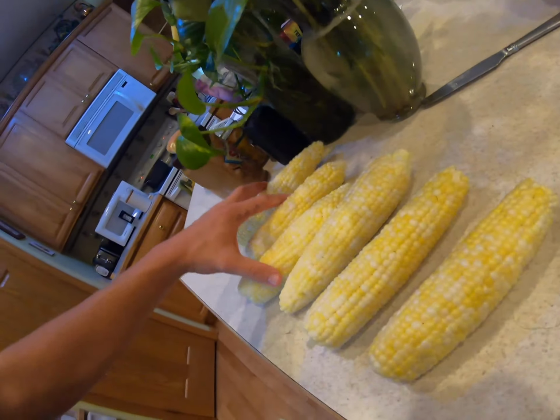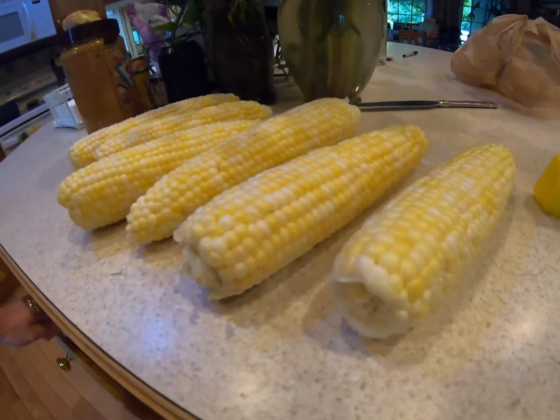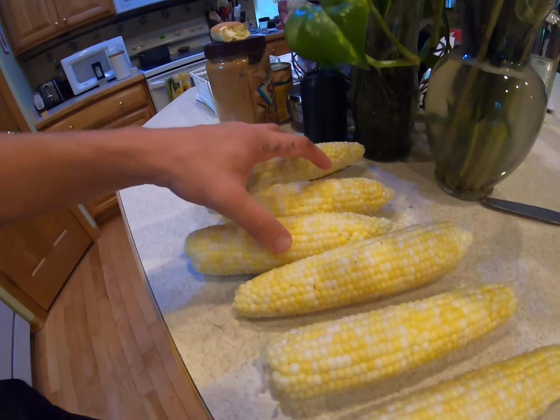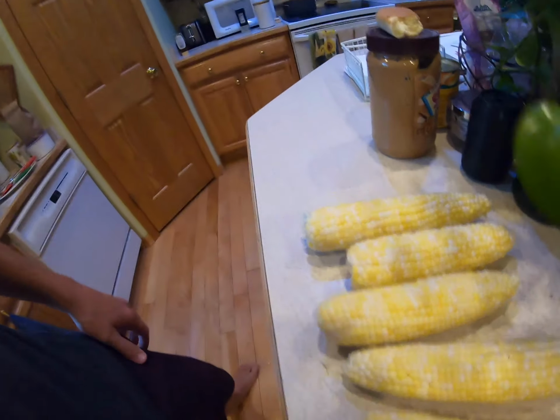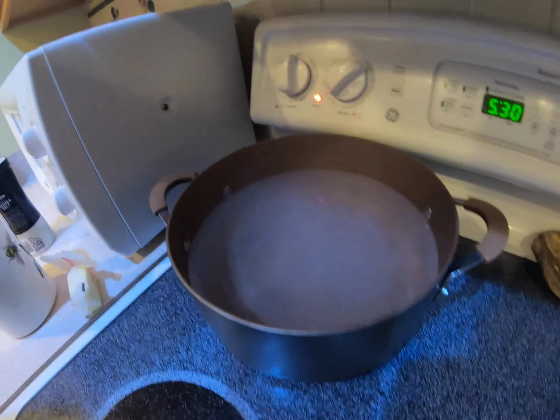And bam, there you go. So here we have all our corn all finished. Look at it looking so good. Oh man, already ready to go. We're gonna put it into the pot. So let's make sure our pot's boiling with water. All right, so our pot's starting to heat up. We got a nice pot on here.